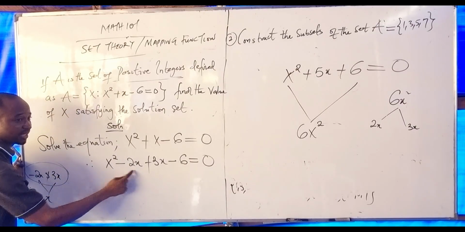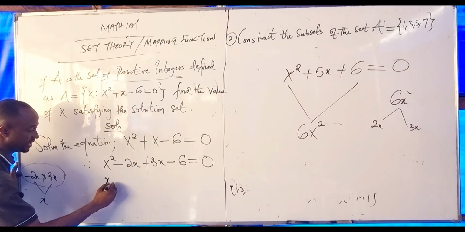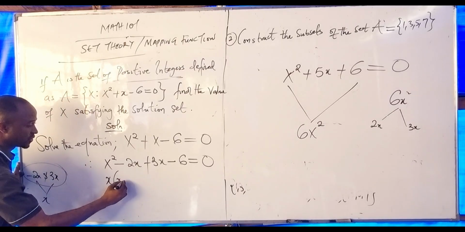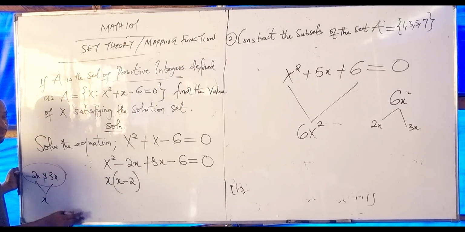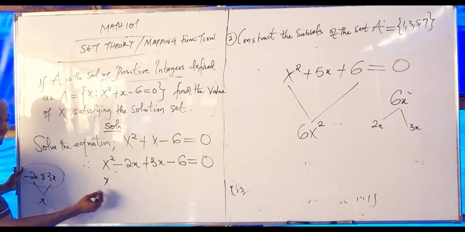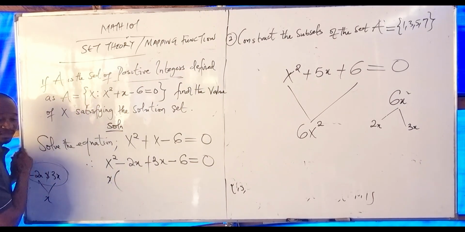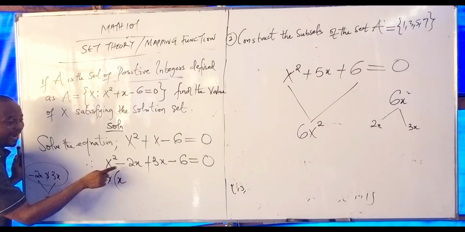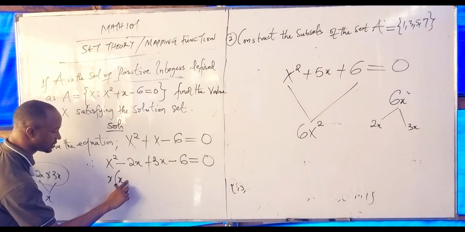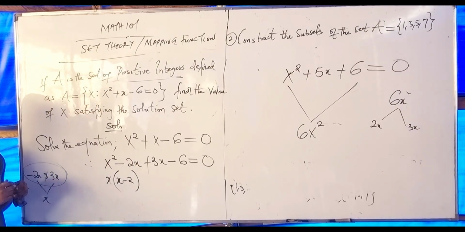Between these two, what is common here? What can you see in this term, also in this term? x, Abi? So if x is common, what will remain here is x. Or let me show you again. How do you get this? If I'm saying that x is common, just bring out the x and your bracket. Divide x squared by x. What's the remaining? x, Abi? So you put it here. Divide minus 2x by x. What's the remaining? Minus 2, right? Minus 2. Close the bracket. Are you following somebody?